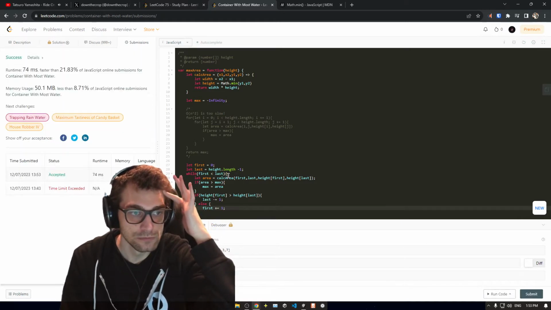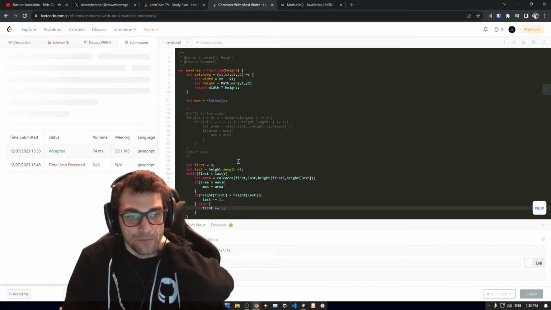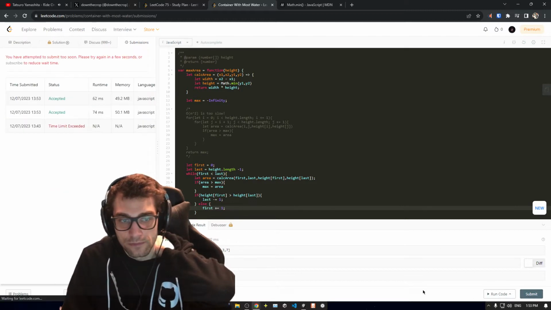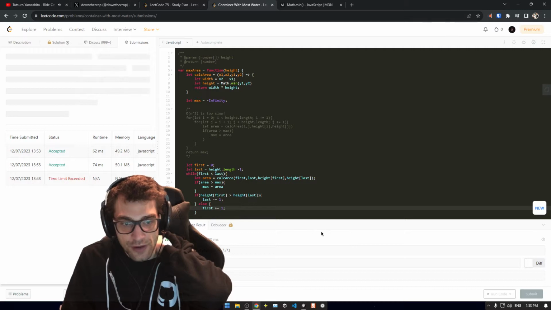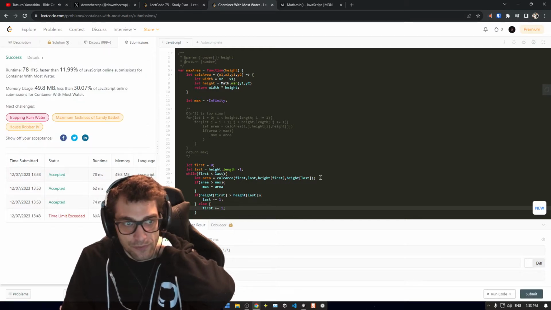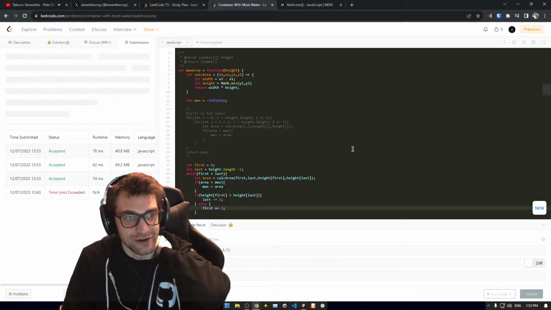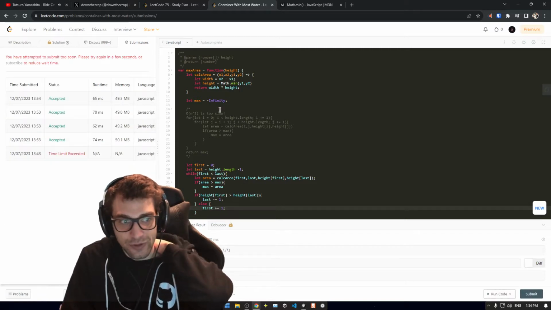Bad O of N squared solution. See, look at this. Faster than 11%, and then you run it again, and it's like, oh, it's faster than 90%. This is shit I've been complaining about on Tweetman.